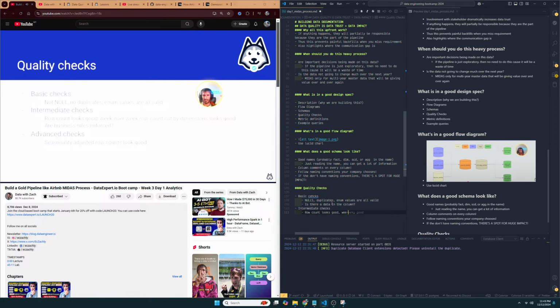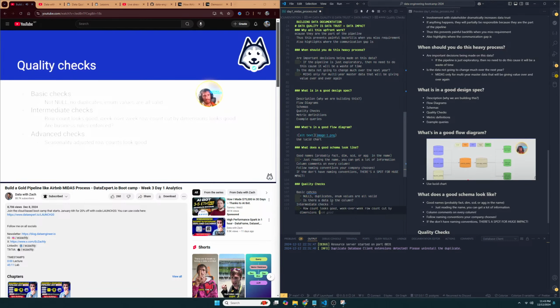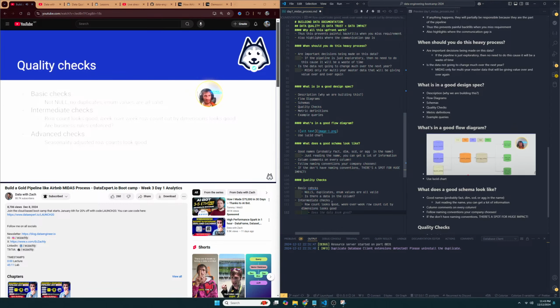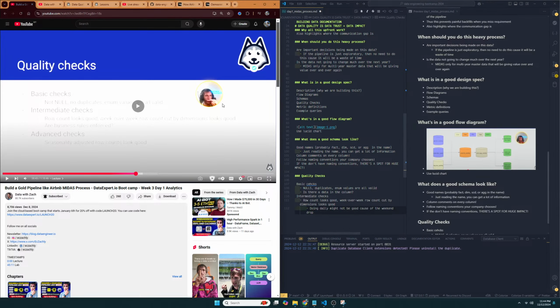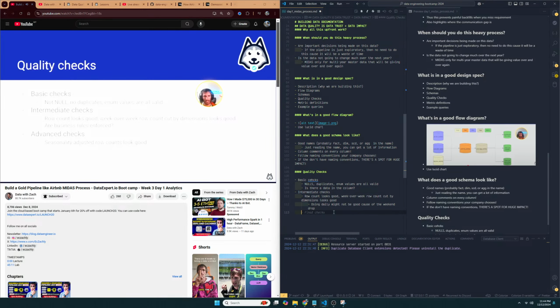Then you have intermediate checks. Most of this is week over week row counts and everything like that. When you look at week over week row counts, you want to do week over week and not day over day, because Saturday versus Friday is going to be weird, because a lot of times companies have different behaviors on Saturday than they do on Friday. But if you compare Saturday to last Saturday, that's going to be a better consistent trend. There still could be other seasonality things that happen on a longer term cadence, like, for example, holidays, right?